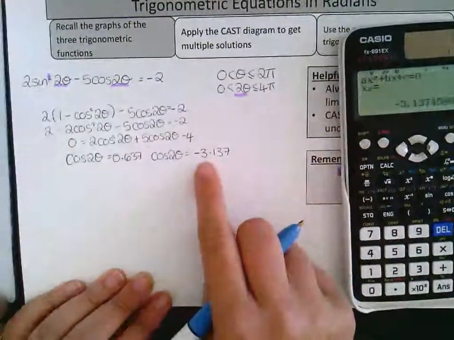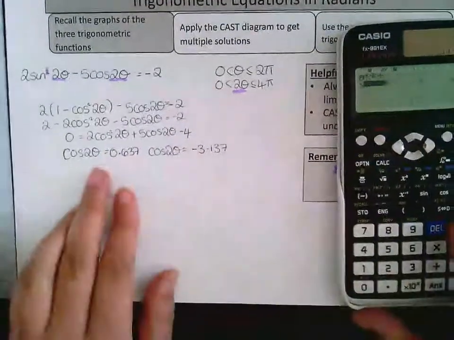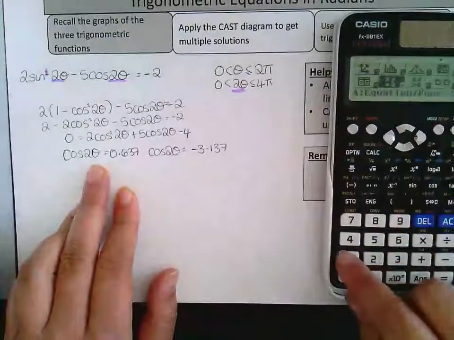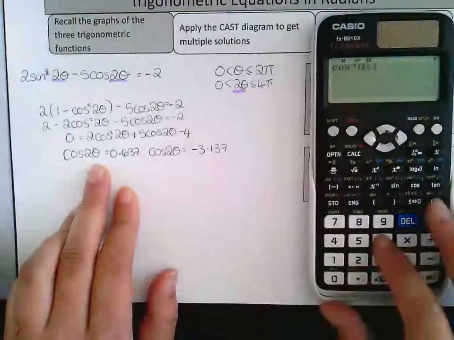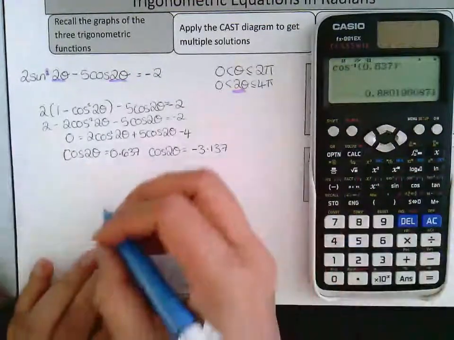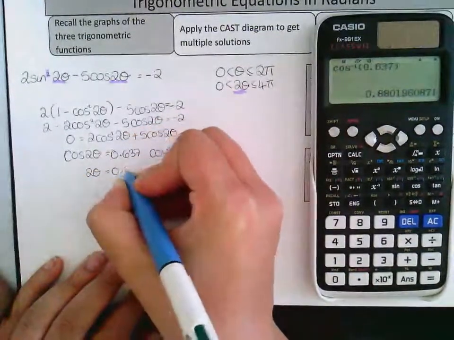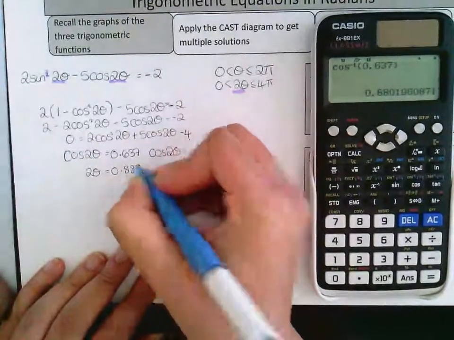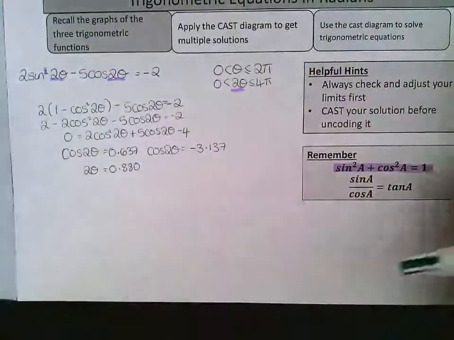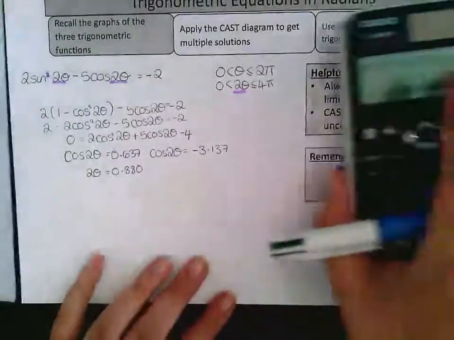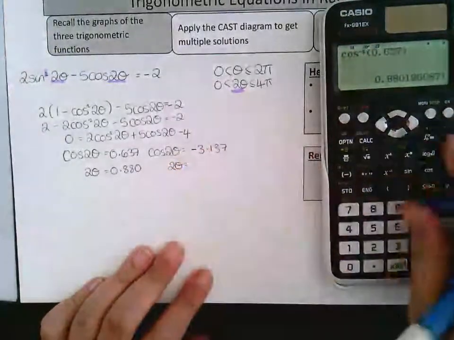Now I've already spotted something with this one. If you have, great. All right, I'm just going to go back to the previous one. Now I've got my R at the top. I am in radians mode. Now, do not divide by 2 at this point. When you have coded questions, you have to cast it before you uncode it. Do not divide by 2. Now on this one, you should have noticed something.